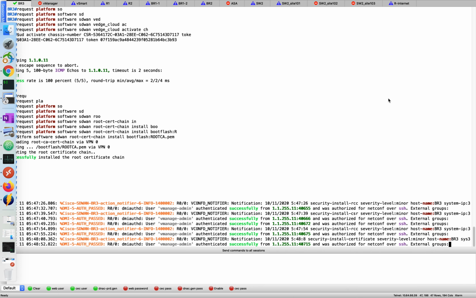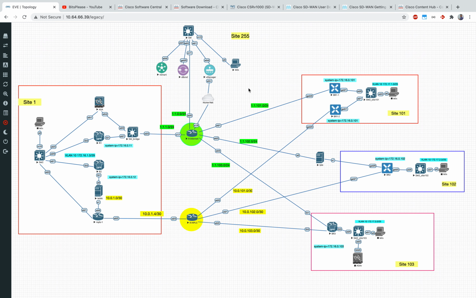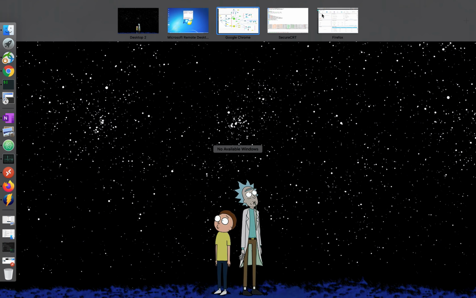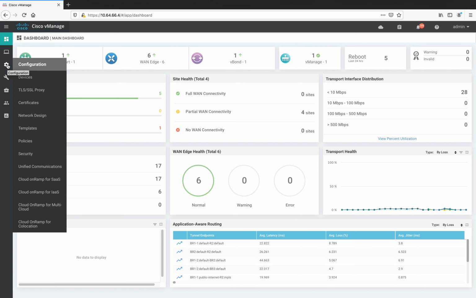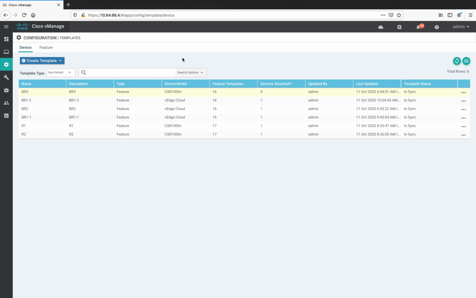So what I'll do now is, I have already prepared the templates which need to be deployed on this particular device. So let's go and do that, right? From an installation perspective, that is it. Once the device appears here, I think you guys know pretty much that you can do whatever you want. So that being said, let's go down to my templates.